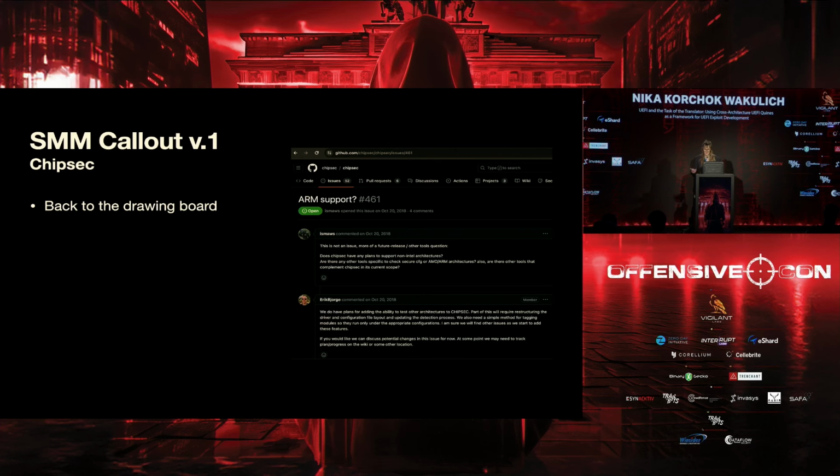Which makes sense because ChipSec is a platform security toolkit created by Intel. So it's a really cool open source project, but I was not able to get it to run on the machine that I was working on, and I had a limited amount of time to write a POC. So rather than just picking away at it and trying to reconfigure things, I just went back to the drawing board.